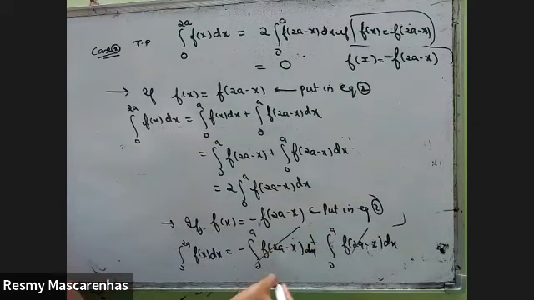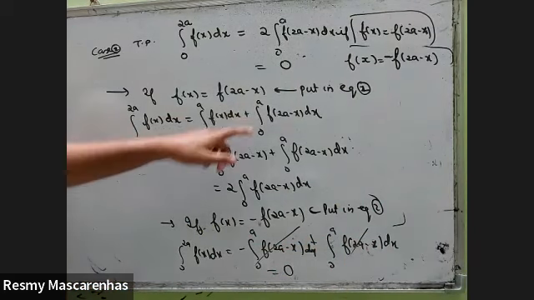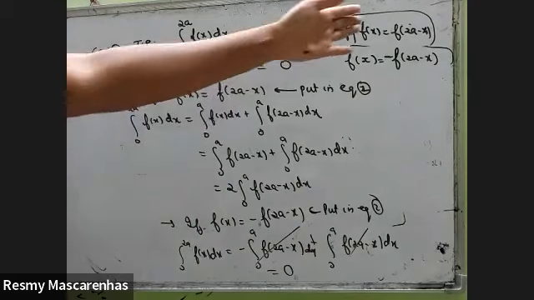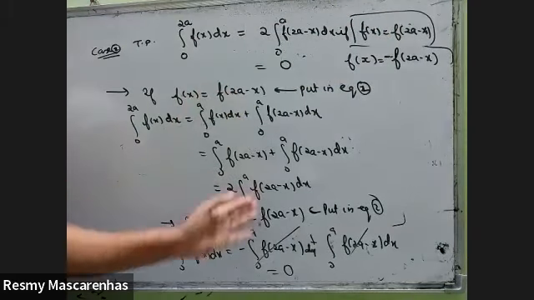Then this cancels, so it equals 0. If it is plus, it will get added and become 2 times. But if it is minus, it will cancel and become 0. So this is the third way the proof can be asked. Whichever of the 3 is asked, finally you know that you have to prove till equation 2, and only this extra substitution, whatever condition they ask, put it in equation 2 and prove it.